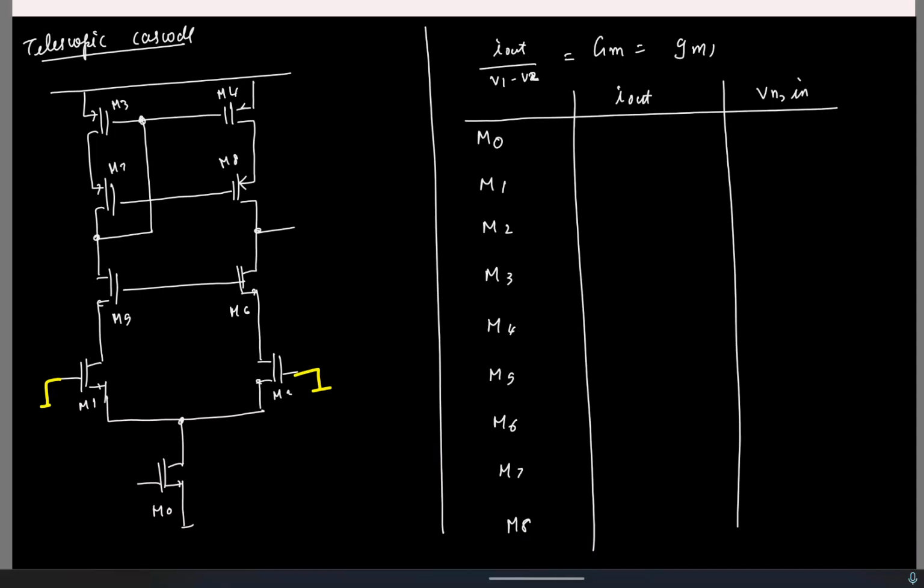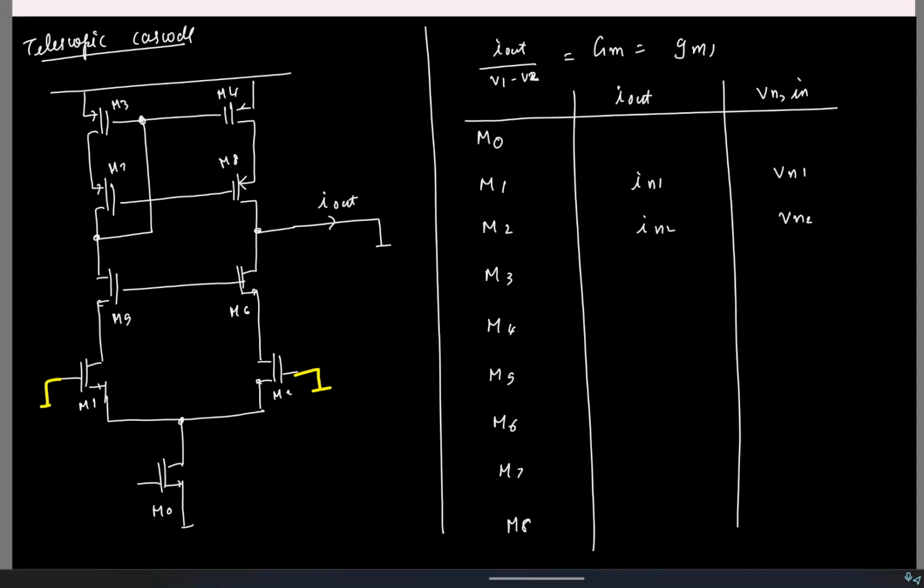Okay, let's start with the easy ones. What is the contribution due to M1 and M2? Shorting the current. What is the contribution due to the transistor M1 to the input referred noise voltage? It's basically the noise of that guy itself, and the current is the same as IN1. Similarly for M2, it's VN2 and IN2. Fine, that's straightforward.